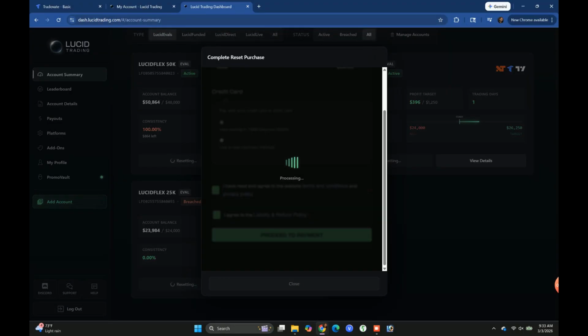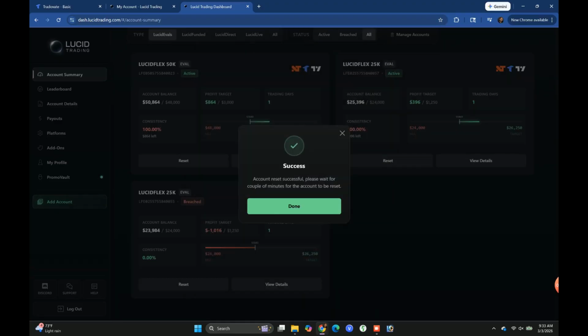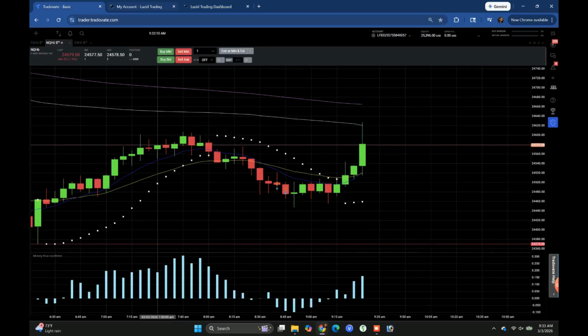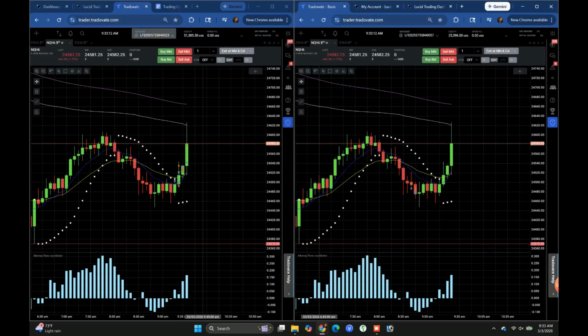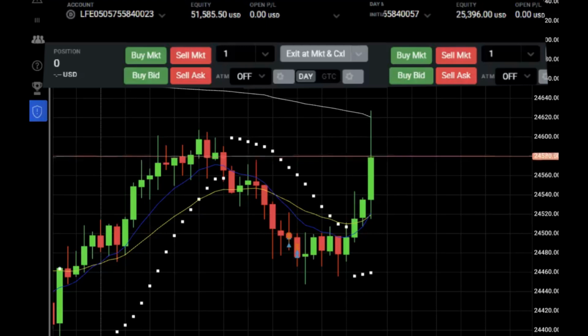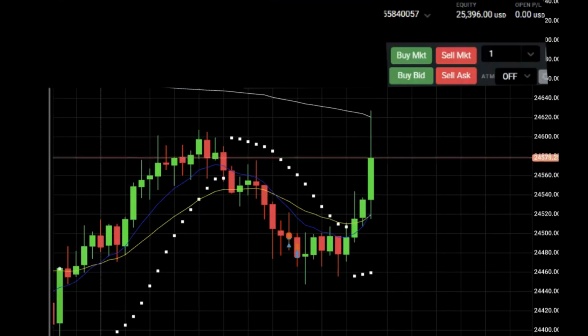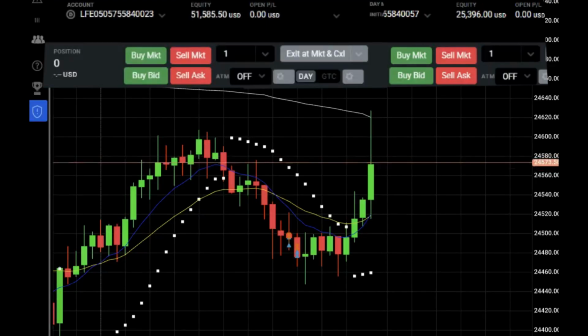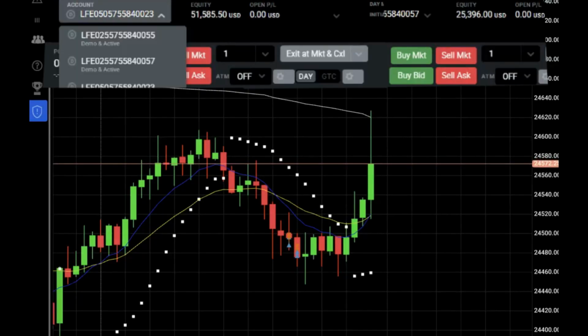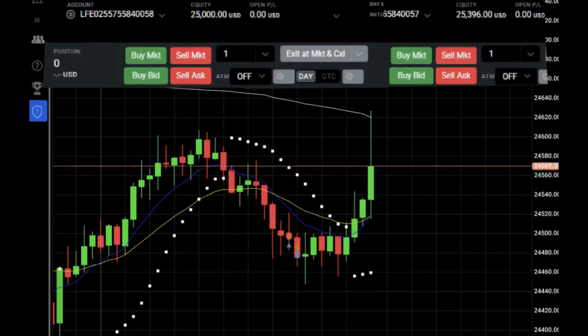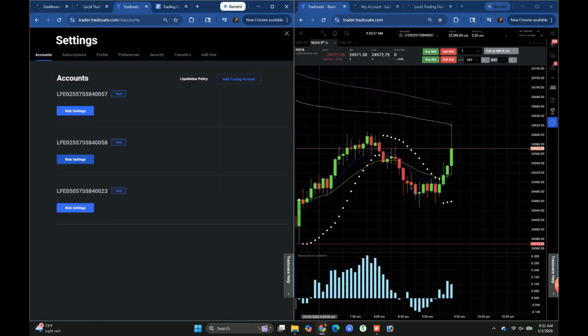Now, it doesn't always go well. I was feeling really good. I had already passed one account for the day, and I was really close to passing the other one. So I wanted to make sure, if I was trading well, I could get in and get another account going. So I bought a new account, and I'm going to try to see if I can pass this one as well.